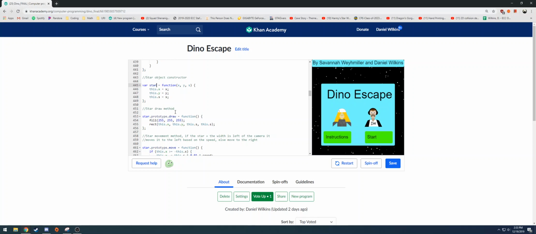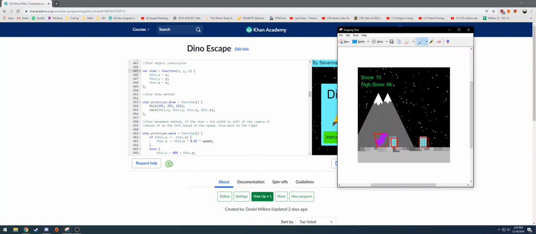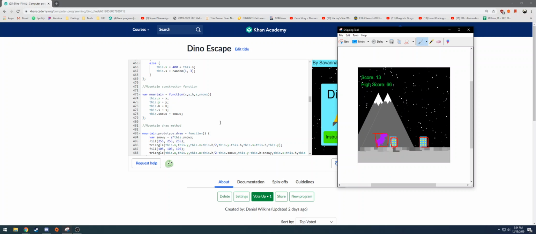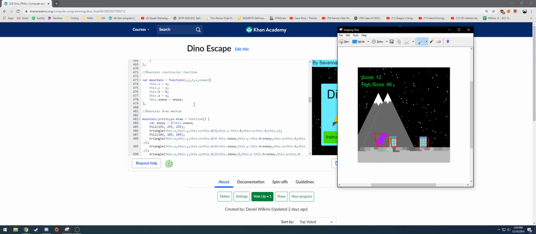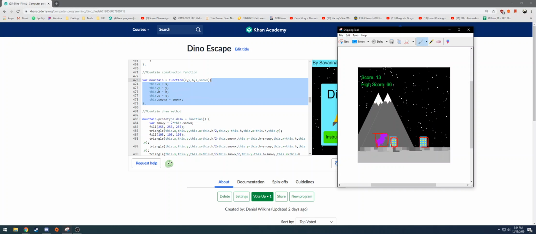And here is the star function. This is the stars that you see in the background right here. We use parallax mapping to define how they work. So the bigger they are, the faster they move. So that way it gives the illusion of a 3D environment. The mountains use a likewise ability. So the bigger they are, the faster they move. Right here you can see them.